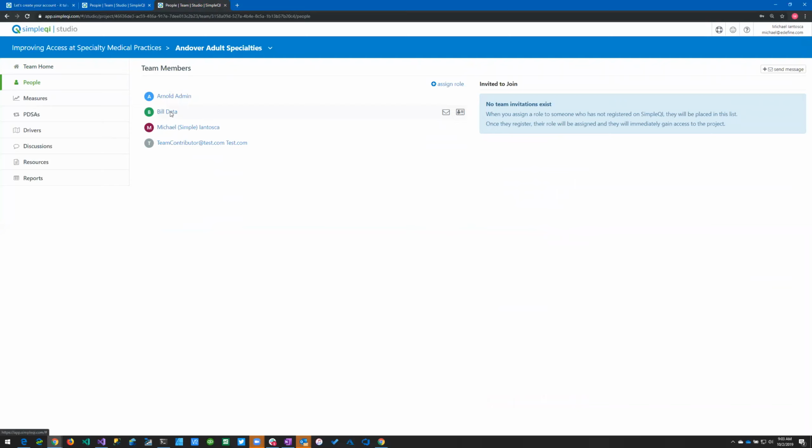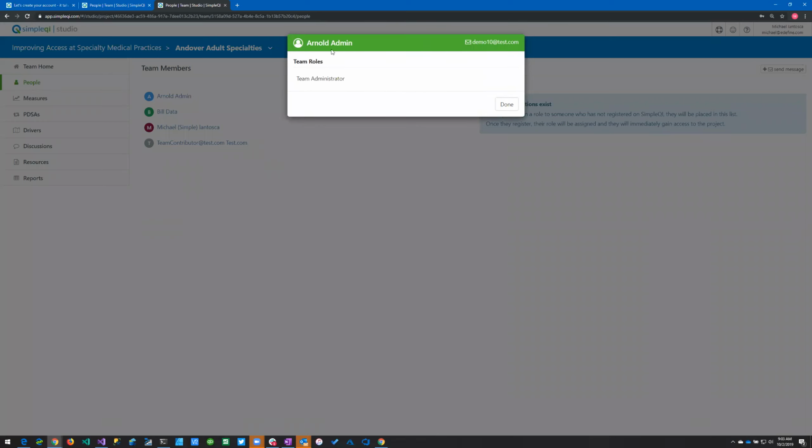And you can see there's 4 members on this team. If you wanted to look at somebody's profile, you could just click on it. And basically what it shows you is their name, their email address, and any roles that they may have been assigned. If you wanted to remove somebody from the team, you could just come in to their profile and just delete all of their role assignments. And then they will no longer have access to the team homepage.